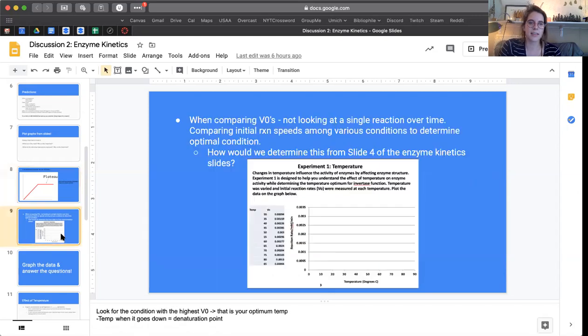Also recognize that in this case, we're looking at the initial rates of different reactions at different temperatures. In other cases, we could be measuring the reaction rate of one reaction over time. So we could do this all at 30 degrees, but measure at each minute and see how long it takes to reach Vmax. You can look at the product formation, you can look at the different conditions. There are so many things that you can look at that being really careful is super key. So just want you to remember that.